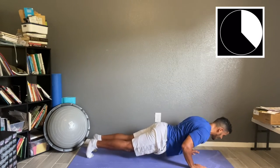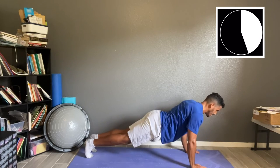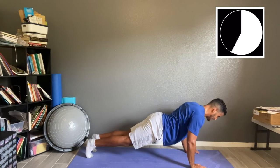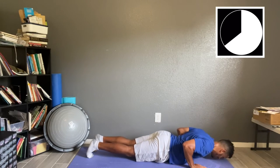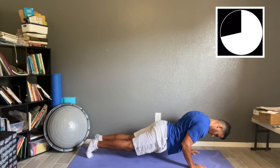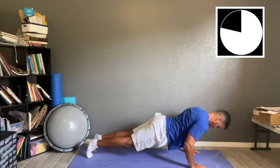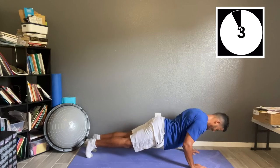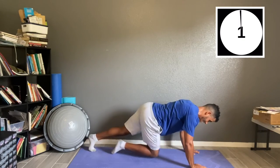This is an exercise that strengthens your chest muscles, but it also improves and strengthens your shoulder muscles as well, boys and girls. Make sure to keep your elbows tucked into your body, thrusting up. 5, 4, 3, 2, 1, and time!